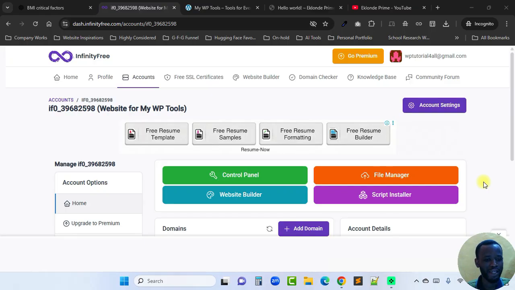In this particular video, we are going to learn how to create a BMI tool using the free version of ChatGPT. And mind you, you don't need to be an expert in coding. This is for a complete beginner, or even if you're an expert in coding, you can follow along with the video and learn how to create a BMI calculator. Now let's have a quick look at what the tool looks like before we dive into the main business of the day.